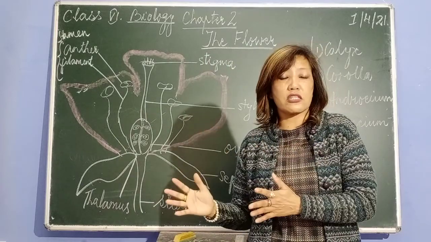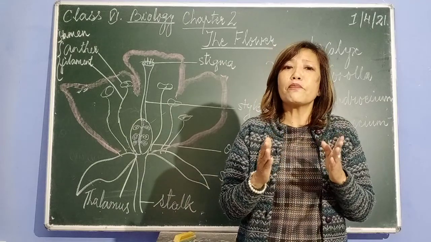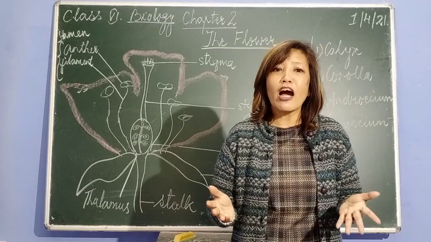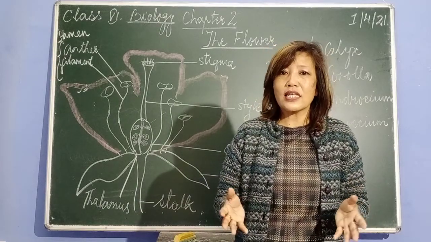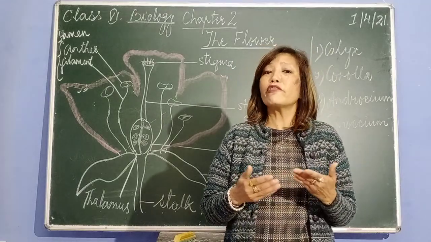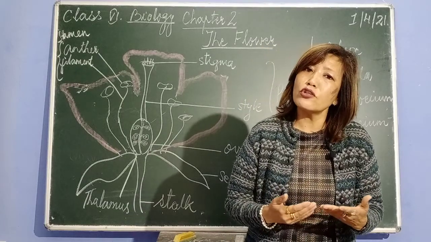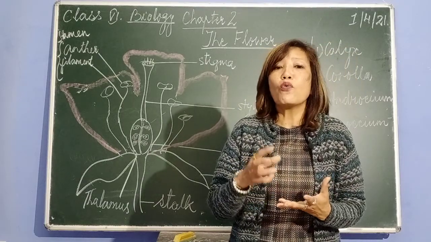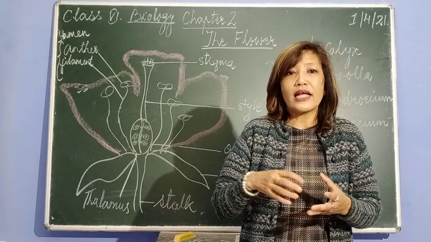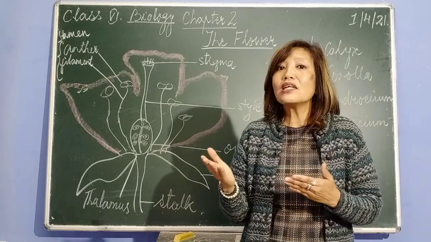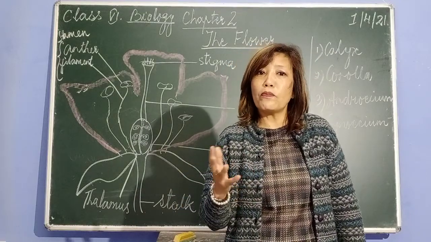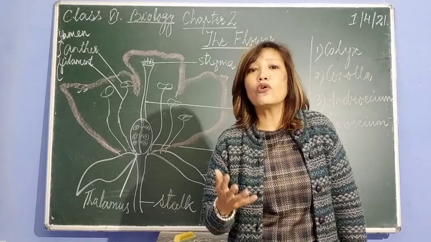Now, to know this, let's go back to the parts of a plant. If you see the different parts of a plant, then they are root, stem, leaf, flower, bud, fruits, isn't it? And each part of a plant has its own function. They perform their own functions. So what is the function of a root? The root absorbs water and minerals. Then those water and minerals will be sent through the stem to the leaf, which means the function of the leaf is to prepare food for the whole plant, and the process is called photosynthesis.